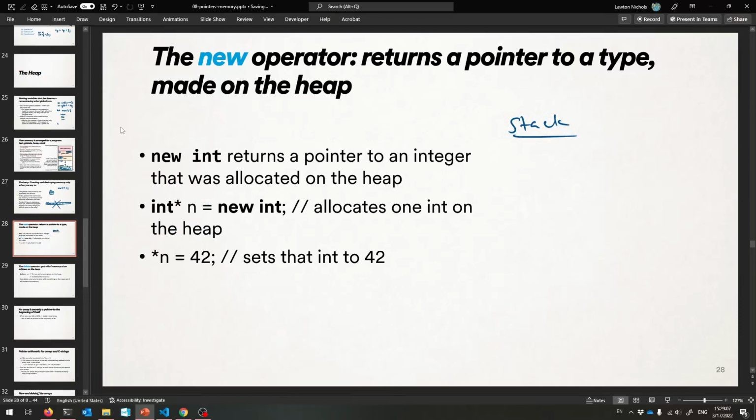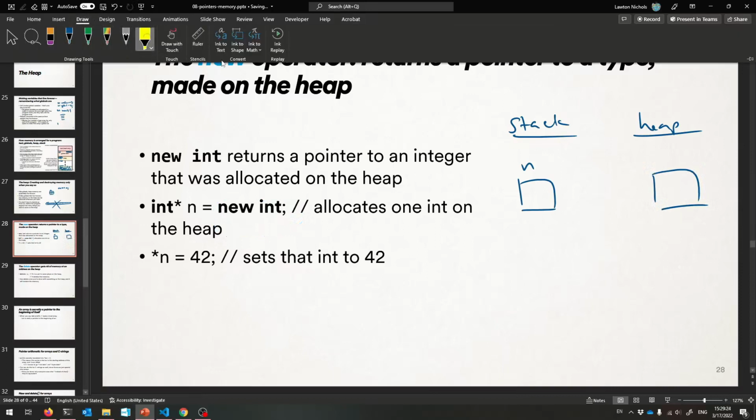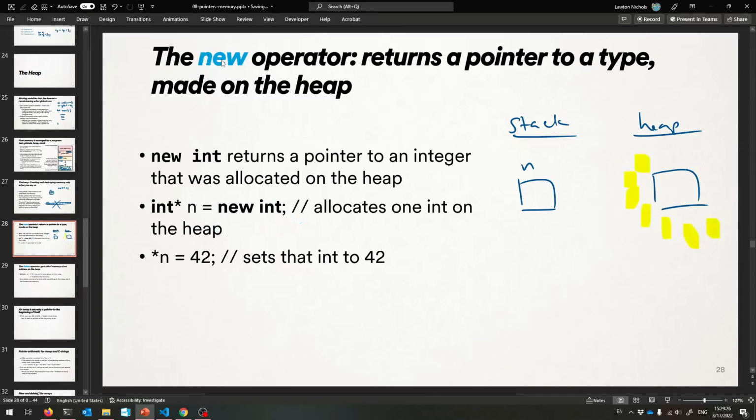All right, so let me show you what's going on here. Here's your stack where your local variables live, and here's the heap. This line makes a local variable called n that lives on the stack. Maybe this is a main or something. And new int makes a new place on the heap, all shiny and new. Brand new memory just got made for us. Beautiful. And it has an address. Maybe the address is 100. And of course it's initialized to garbage.